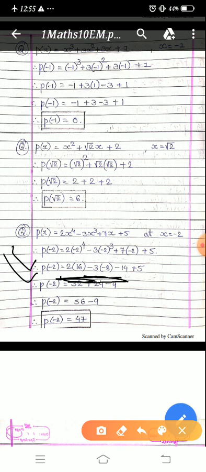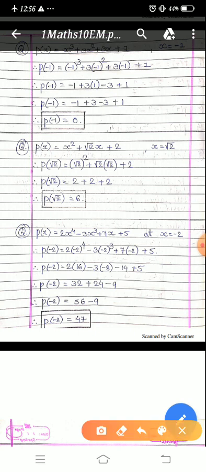If a negative sign has an odd power, then the answer will be negative. If a positive number has an odd power, then the answer will be positive. So here, minus 2 cube means minus cube as well as 2 cube, 8. So the value of minus 2 cube equals minus 8. Now 7 into minus 2, plus times minus gives minus, and 7 twos are 14, so the answer will be minus 14, and the last constant term will be as it is, that is plus 5.